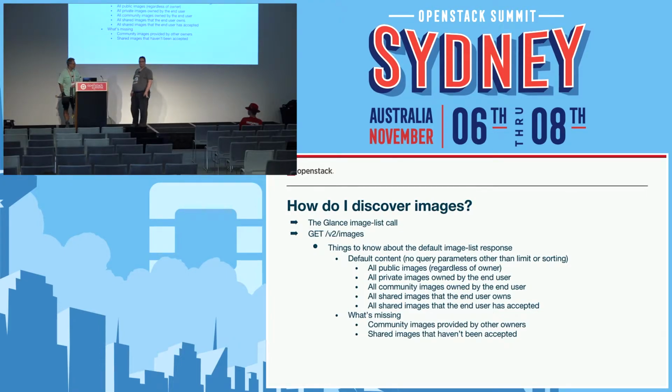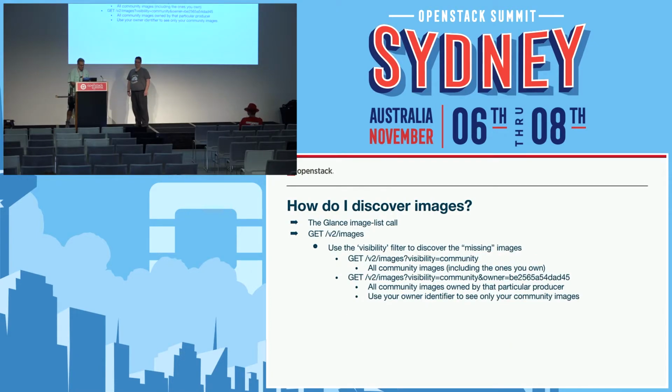And a good reminder for this is these are images you are able to see and consume. So this should be something you can boot. But this is not the list of images you own and can go and modify. There is a distinct difference there between what you can consume and what is actually owned by you and modifiable by you, as in metadata. Yeah, that's a good point. So in the default response, you basically get all the stuff that you can boot or create volumes out of, but you don't get everything that you have the ability to manipulate.